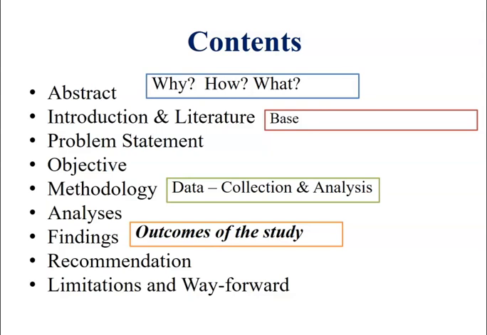Second, the literature review. The literature review is the first step of the research. You are going to review what others have said in your related area, in your title or related area. They have already published, so take from recent journals and recent publications. It can even be newspaper articles or clippings also. Don't say it is not available. Definitely it will be available, at least in a related area.